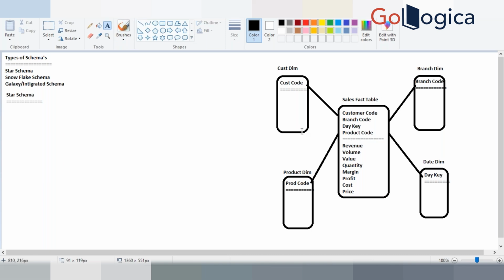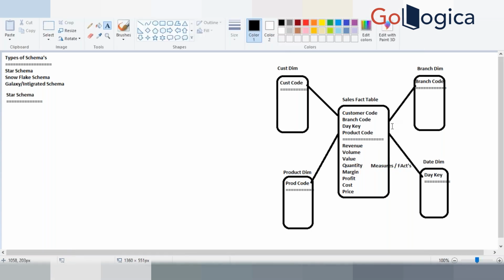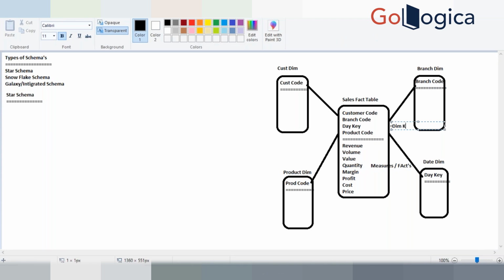These are the measures. Measures are facts. As I told you, these are dimension keys, or foreign keys, or reference keys.